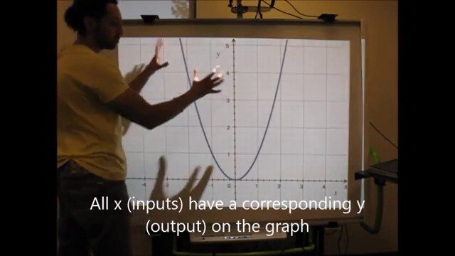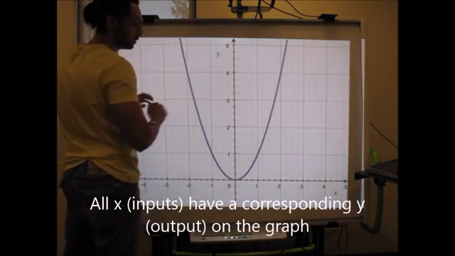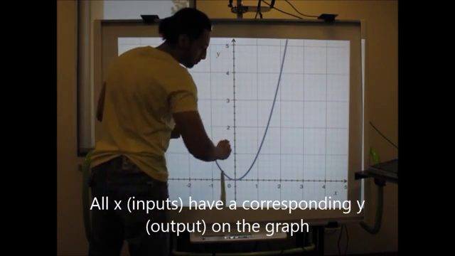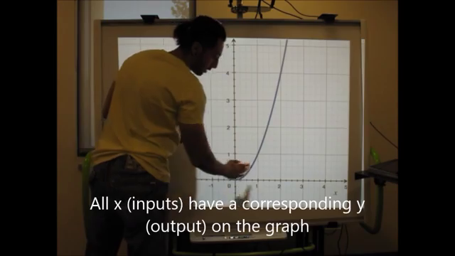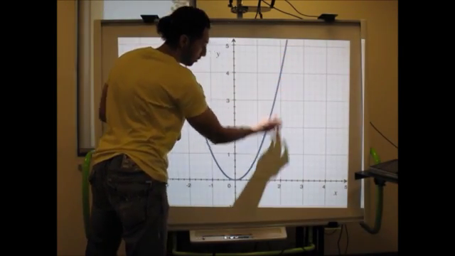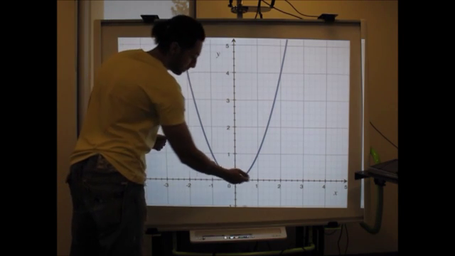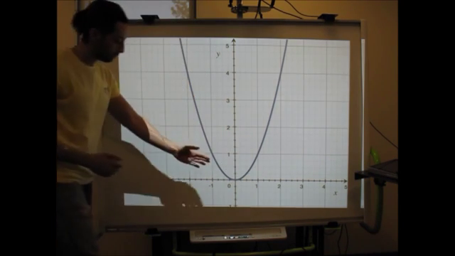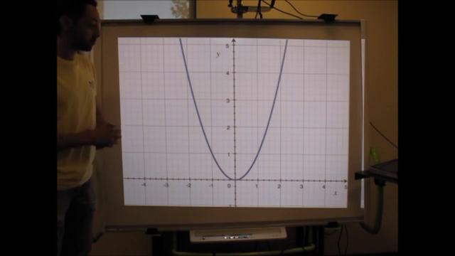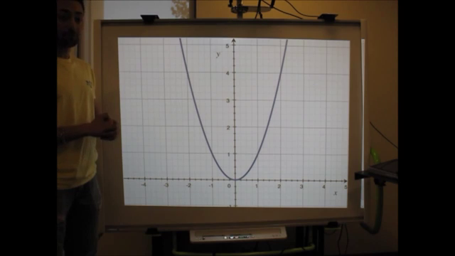And again, we're just looking at a small image. This thing goes out left and right in all directions. So looking at this thing, all these values to the right always correspond to a y value on this function. All these x values hit the function. And moving to the left, all these x values still hit the function. They're on the function. So all those possible x values are good and applicable.